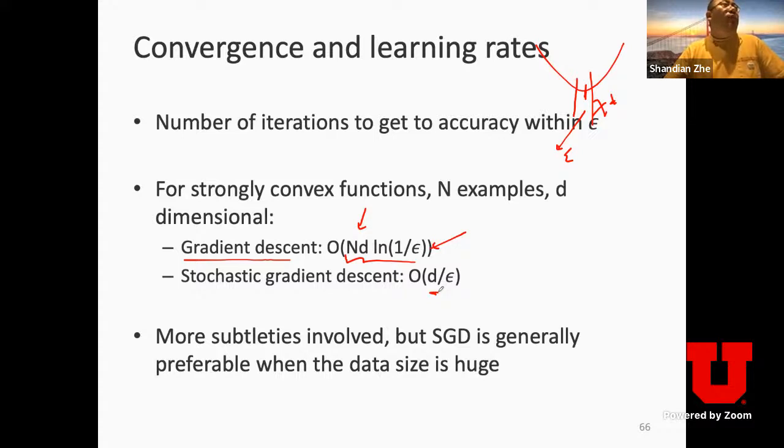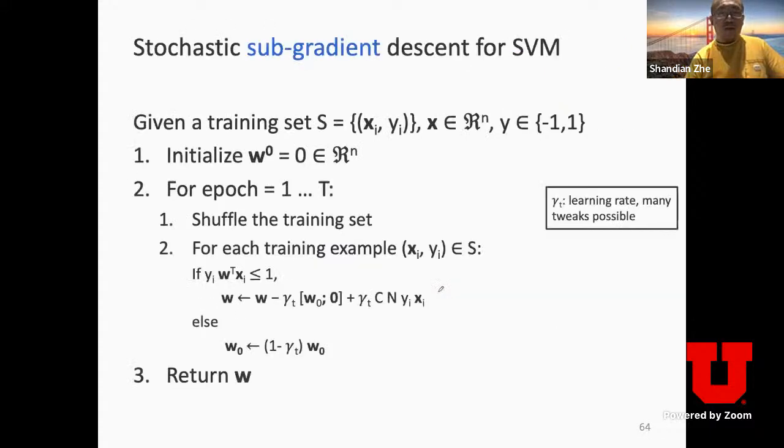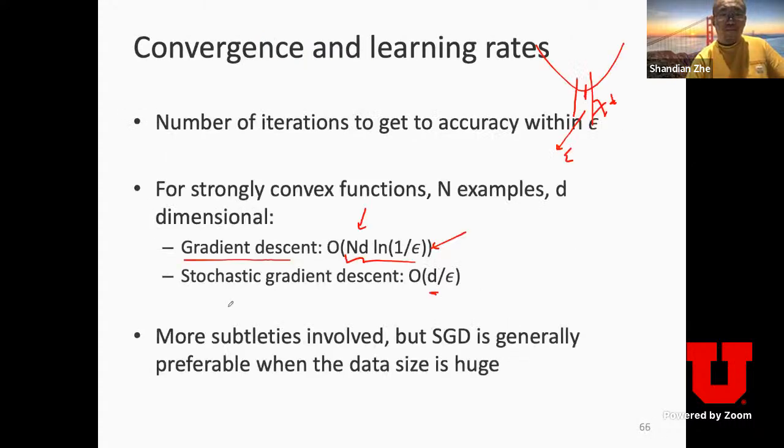Well, just a quick review of what we have discussed last lecture. I wouldn't say the data set, I would say how many updates you would need, like how many gradient descent updates you want, like how many of these operations you update of W you will need. Yes. Okay. Any other question?